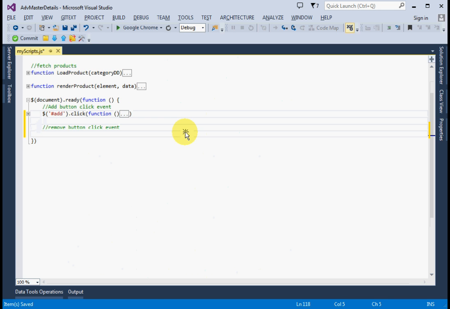When user will click on remove button, it will remove the entire row from the order item details table. So here I am going to add the code for remove button.